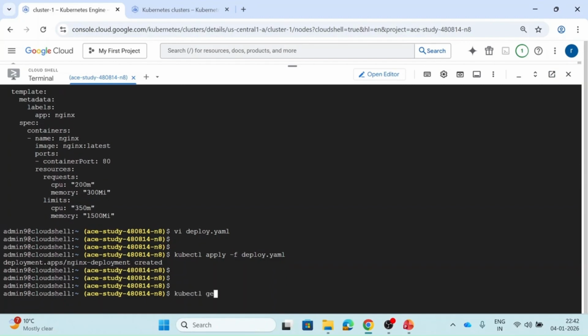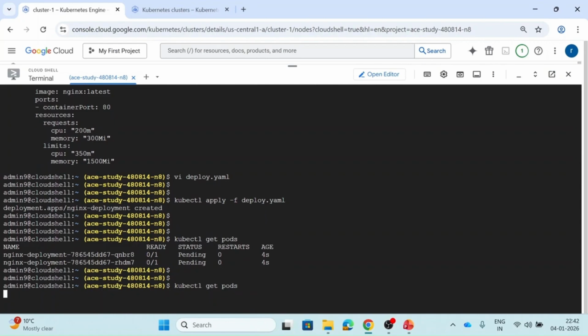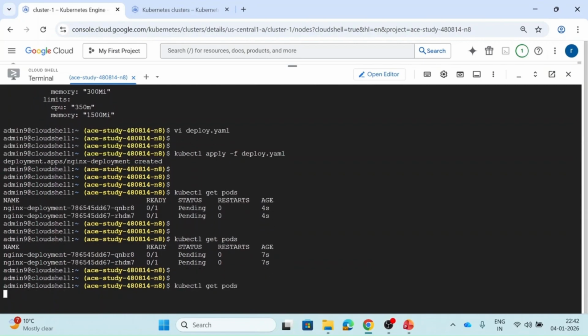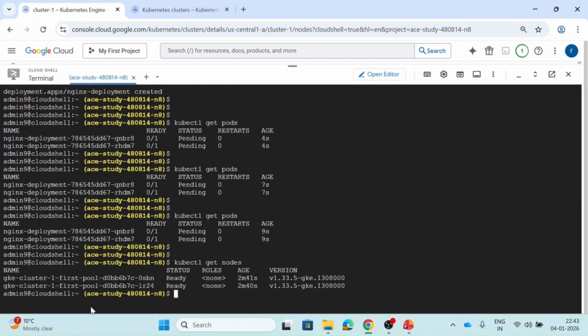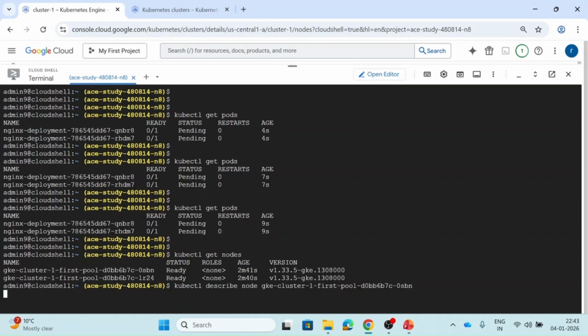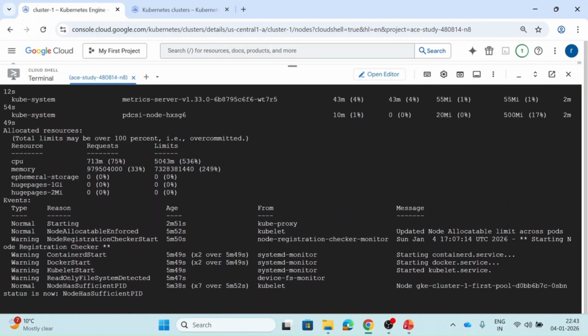Now let's run kubectl get pods. We can see both pods are pending. I think I have done something. So what we can do is run kubectl get nodes, and let me go inside this node and see how much space or CPU is available.